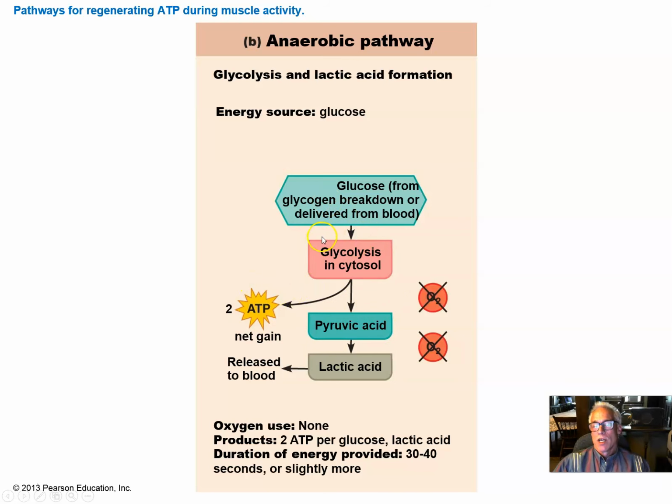And that can allow us to continue producing ATP for contraction by very quickly oxidizing many, many glucose molecules for about a minute before we get into a pickle and we can't do it any longer. What pickle is that? If this is the only way we produce ATP for the contraction, then the pyruvic acid is going to have to be fermented to lactic acid in order to keep going for that full minute, or maybe a minute and a half.